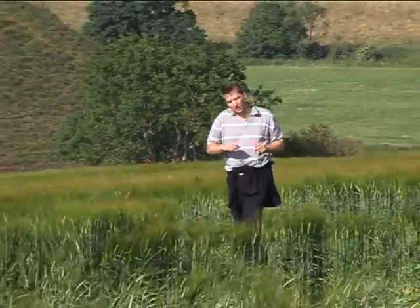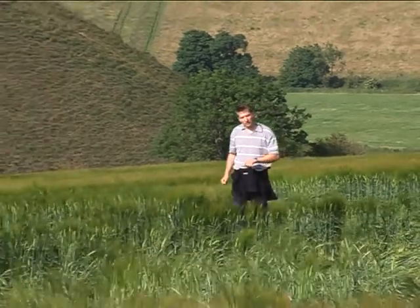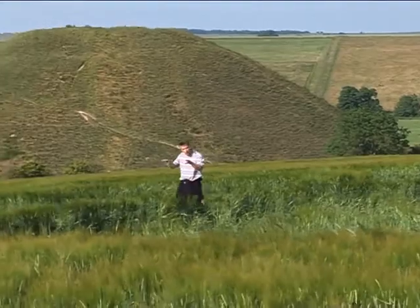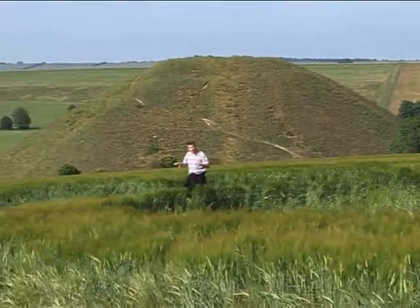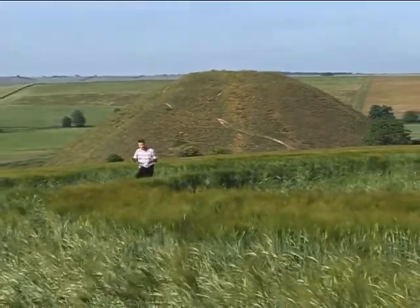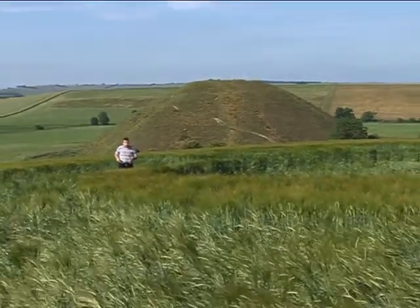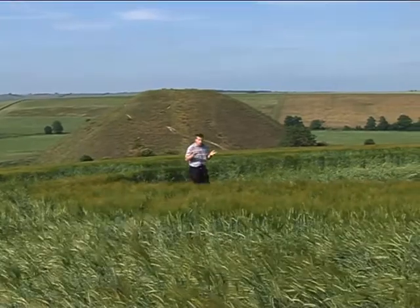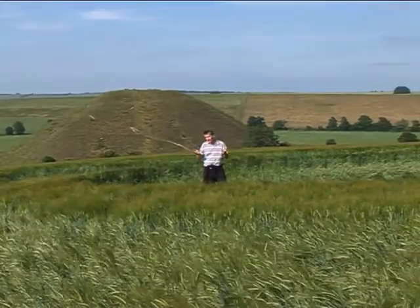This quaint small design with Silbury Hill as its backdrop creates a dramatic atmosphere to this location. Every year we see these huge complex designs, but intermingled with them are these types of actual events which go back to an earlier time of crop circling. Basically, they're more simplistic in form and take us back to, well, let's just say the source of where it began.